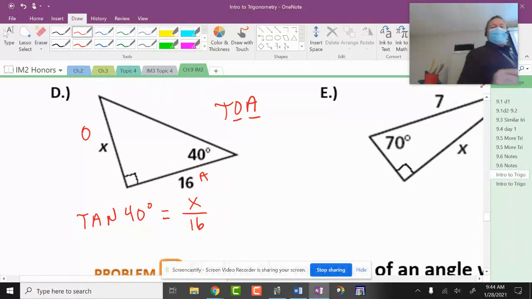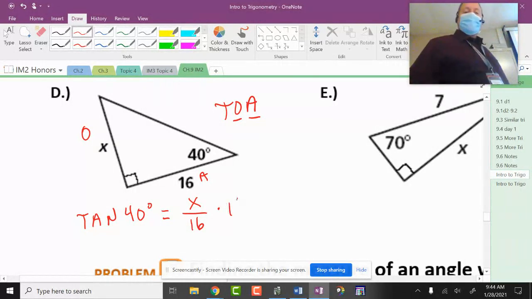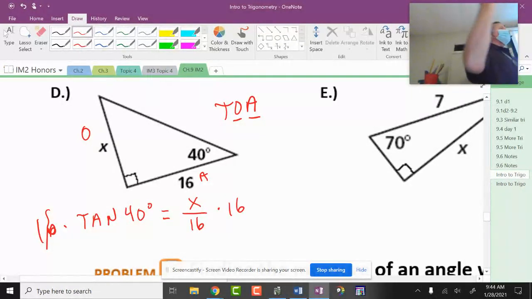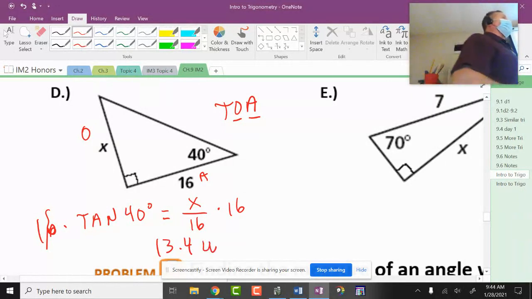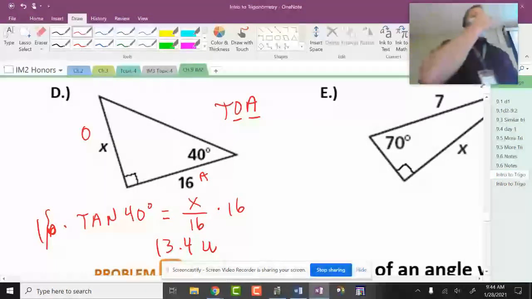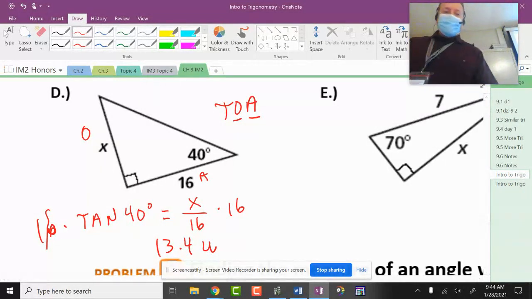All right, and then this one you multiply both sides by 16. Class, what's the final answer? I know a lot of people are typing. 13.4. Last hour I asked class, what's the answer? Everyone just looked at me like they wanted to kill me. And nobody answered a dang thing. Second hour, good, listen to this video. Yes, I just yelled at you.